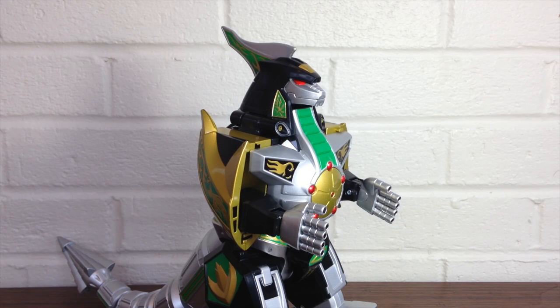where it was obviously somewhat based on Godzilla, which I think is partially the reason why I was very drawn to this, even though I may not have realized it back then. Even the way the Dragonzord entered the fight scene, either rising out of the ocean or coming out from behind a mountain, was very Godzilla-esque. Even the stance, with its elbows by its side and arms straight out, is very similar to Godzilla. It has a stance just like Godzilla, staying upright, with a long tail, a dragon-esque head, and being able to, I think, breathe fire in the show, but I'm not 100% sure.